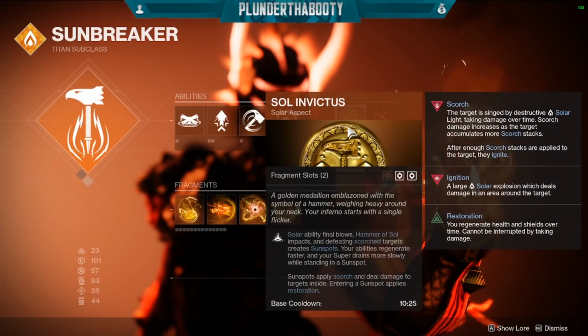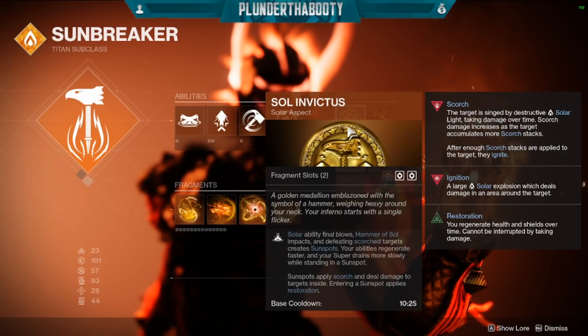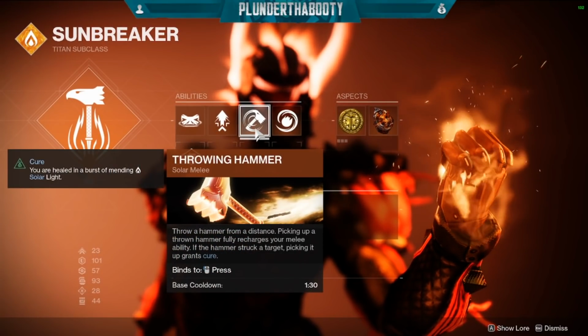Our second part is from Sol Invictus. Down there at the bottom, it says Sunspots apply Scorch and deal damage to targets inside. Entering a Sunspot applies Restoration. This is about like a 4 or 5 second restoration buff, and that's continuous healing whether you take damage or not, okay? So Cure is just a burst of healing one time when you pick up the hammer.